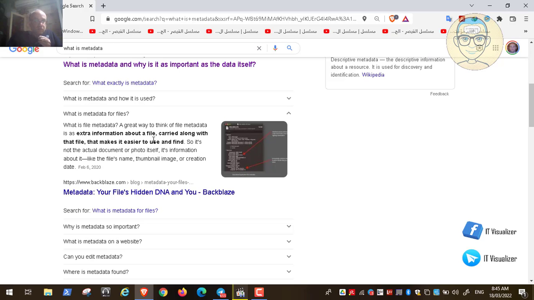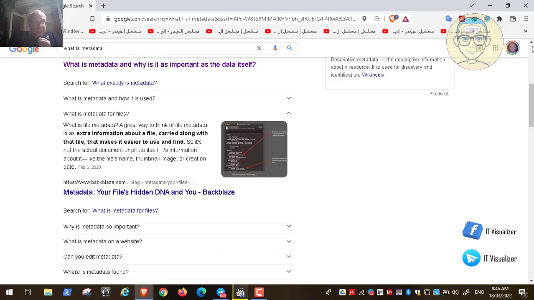This metadata could be a great source of information for a hacker. If a hacker was able to read the metadata, he can know who the owner of the file is, when this file was created, what the data contains, some tables, how many rows, for example. So we need to secure this metadata. Any file has metadata, so this policy says we need to encrypt this metadata in our Office documents, especially the XML files.